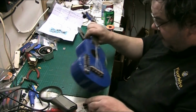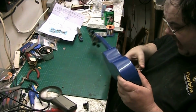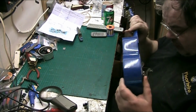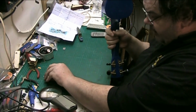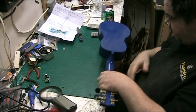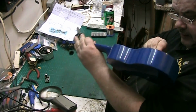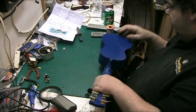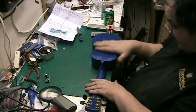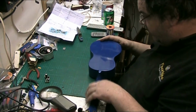See, I'm not going to be able to fit all this into there. So what I'm going to have to do is put the amp there for a minute. I'm going to have to look at it, and basically I'm going to have to cut a piece out of the back and put a back door in it.